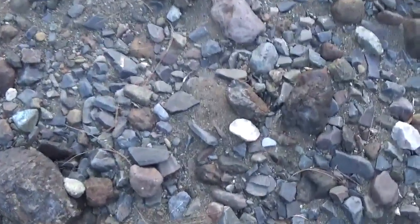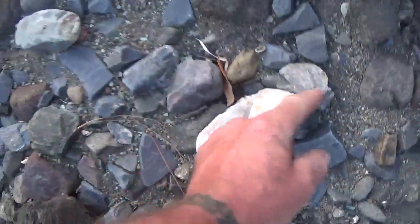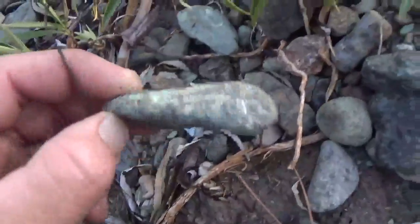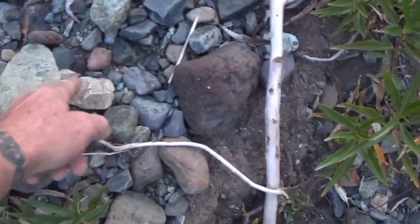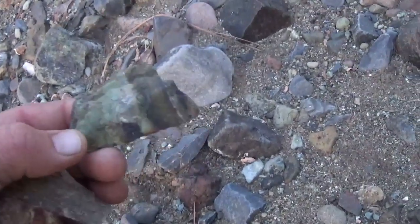So there's a lot of quartz in this canyon. Big chunks of it. These are actually relatively small pieces, but they sure stack up nice in your yard for planters, and when you're walking around at night you can see them. How thick is this little layer here? Not very thin. Something shiny that we can check out in a brighter light. That's what we're down to at this time of the day. But you take what you can get for sure. And any stone that's not pretty enough to save and cut is definitely pretty enough for the yard. So you're never losing out as long as your car doesn't scrape on the ground too much on the way home.